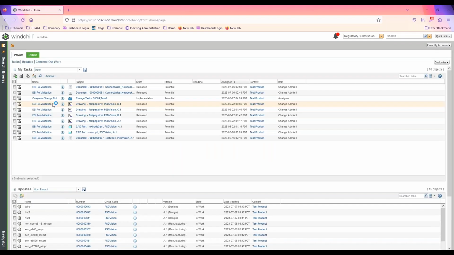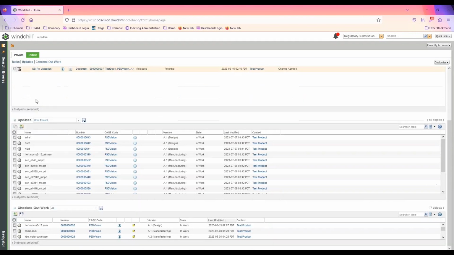Then if we go to the Windchill homepage here, you'd have different tables on your homepage. In my case, I've got the tasks table. This will simply list all the tasks that are assigned to me. Anything that I need to do, if I need to review a document, if I need to approve the promotion, if I need to do any activities, it will pop up in my task table under my account. And if your Windchill system is set up with your email system, you would also get an email with that task that will then link you back to the task in the Windchill system here.